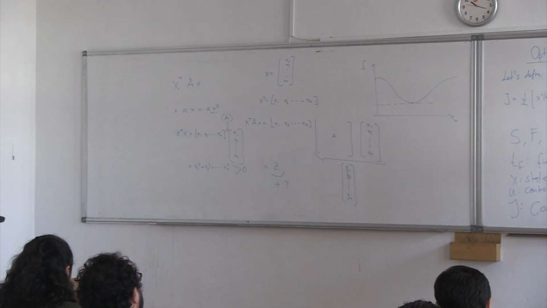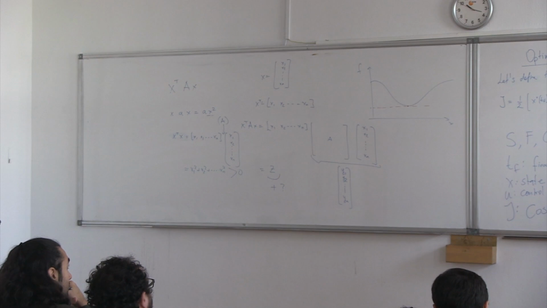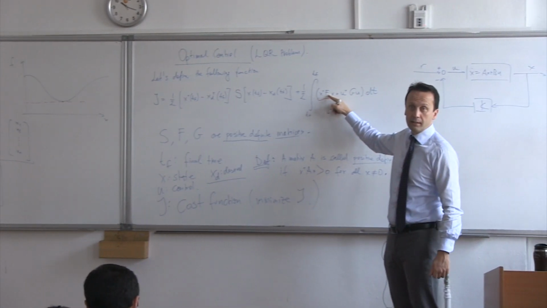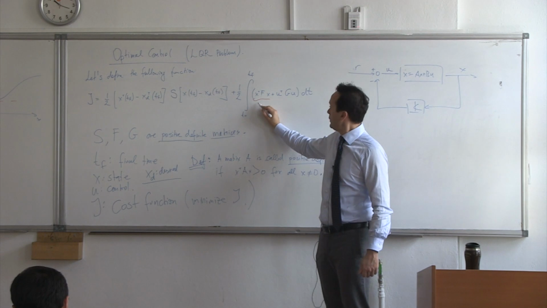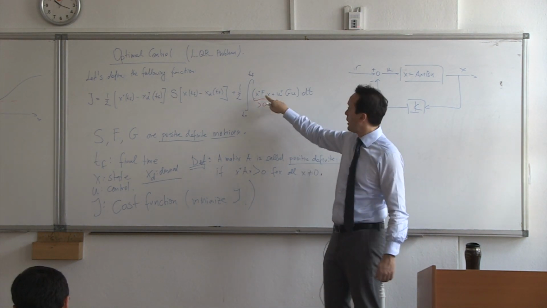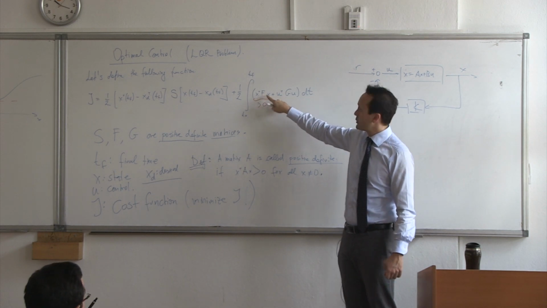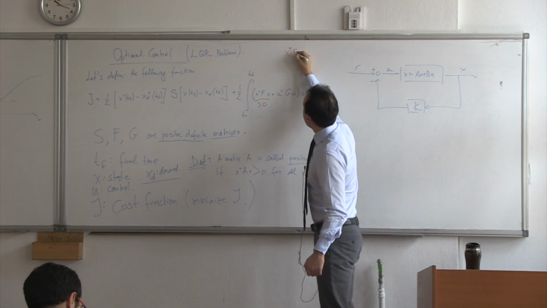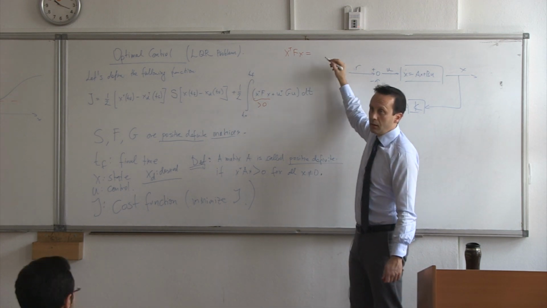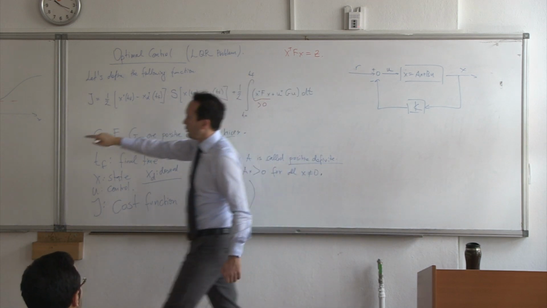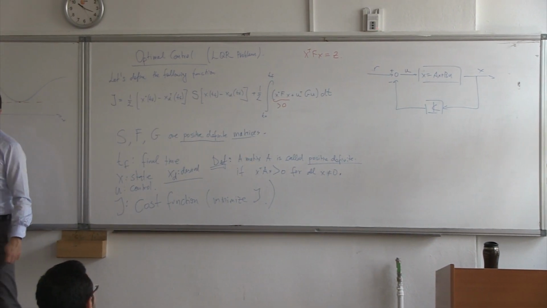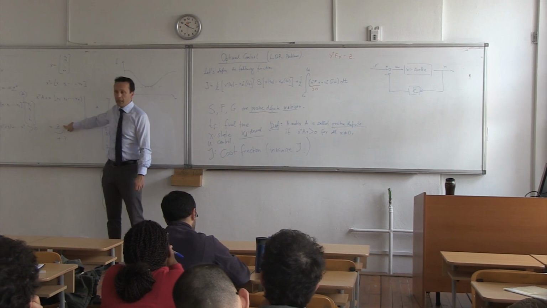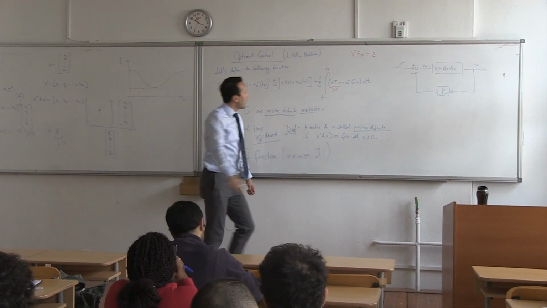So if you look at this part of the matrix, x transpose times F times x, what is that? If F is a positive definite matrix, this is always a positive number. I mean, this is not a matrix anymore. Vector, matrix, vector, this will be a number, right? Multiplying this matrix with this vector will give you a vector. Multiply this vector with this vector, you will get a number.